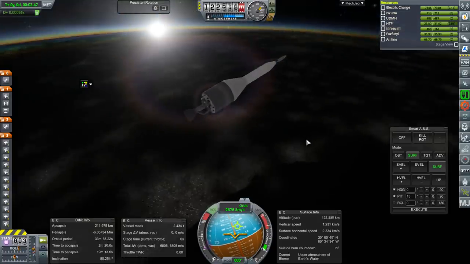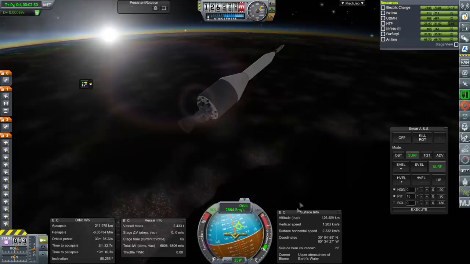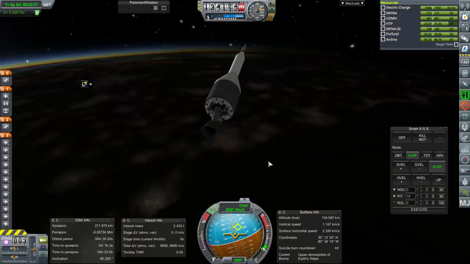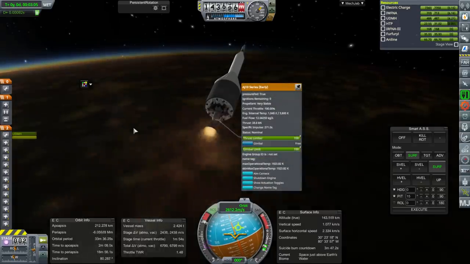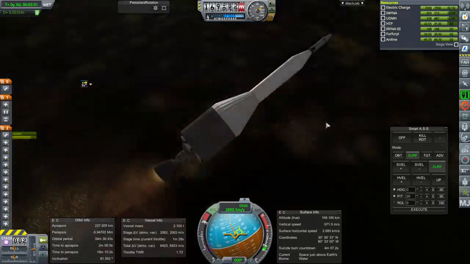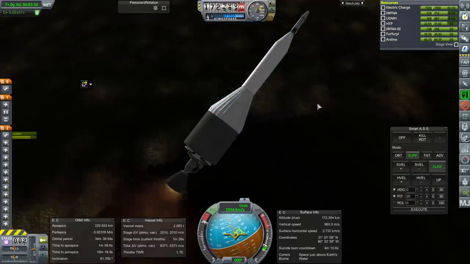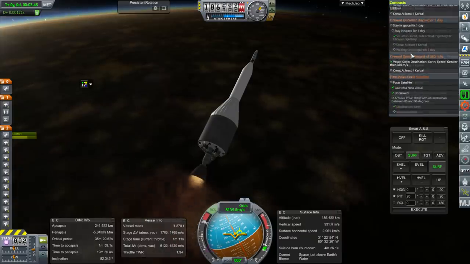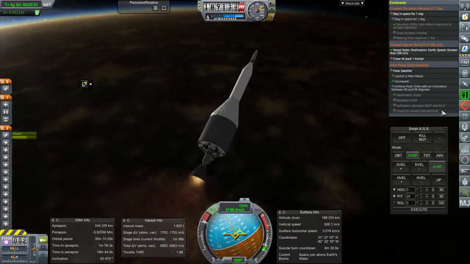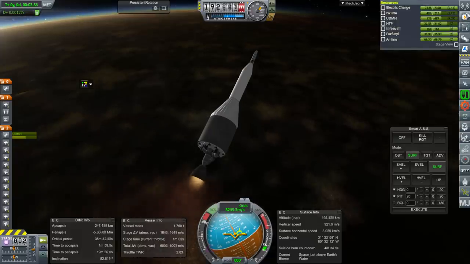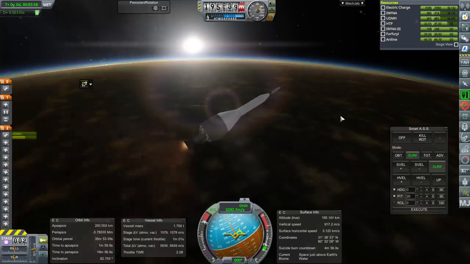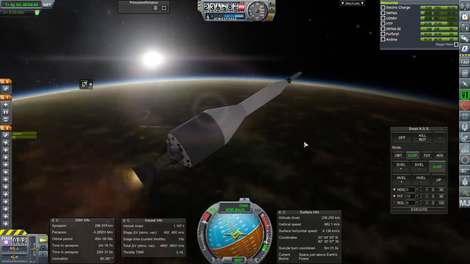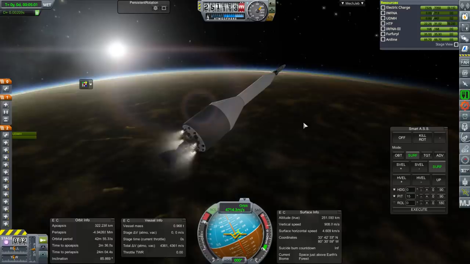Sun peeking out. We still need to get 5 more degrees of inclination. I think we'll do that just by pointing north, but we will see. Throttle up. Ignition. Good times. We're still above water, but it's possible we'll get some other biomes. I believe it was just 300 kilometers, right? It doesn't actually say. Maybe there's no minimum. But best practice, we'll just go for 300. Okay, we are within the required inclination range. And that's the end of that.